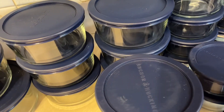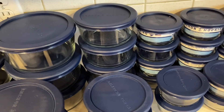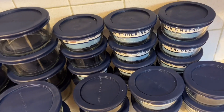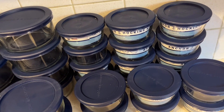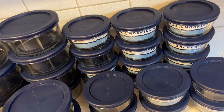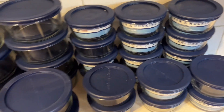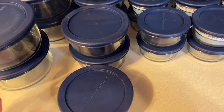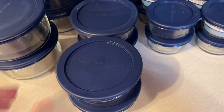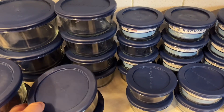We've unboxed everything and I'm happy to show you all the different sizes. We did end up with a ton of the smallest ones, which is really what I was leaning toward — I believe they're the one-cup, eight-ounce size, which is great for Jessica's meals. We also have some two-ounce size cups as well, great for things like chili. Instead of a 16-ounce can of store-bought chili, I make mine homemade — the kids prefer it that way.